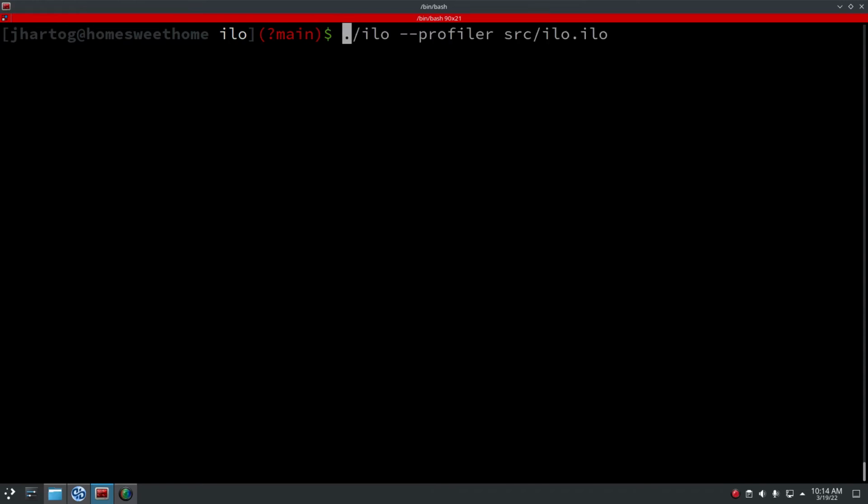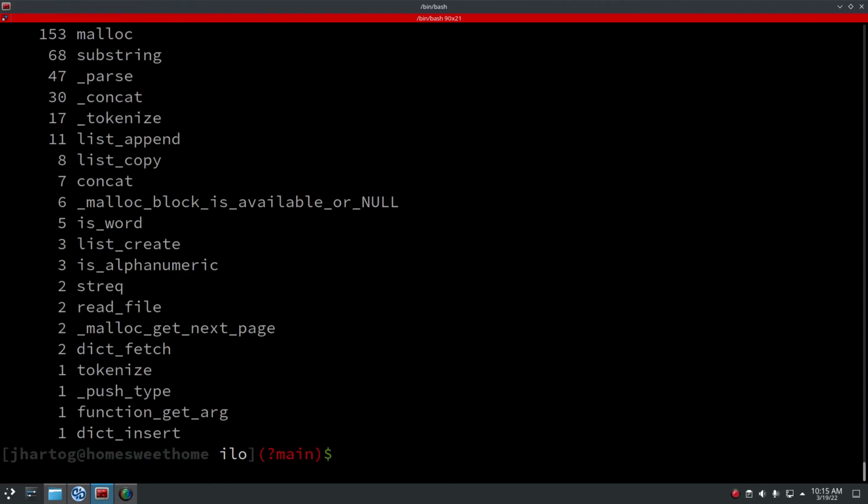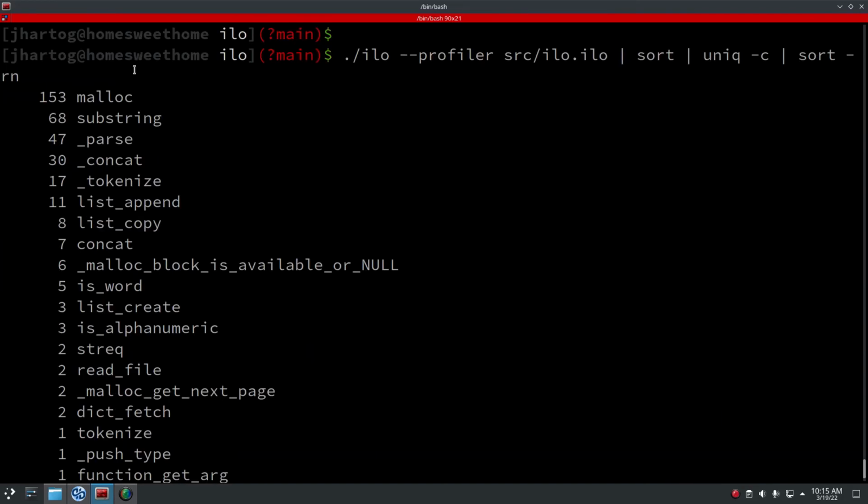What we then do is use sort and unique, and we get a sorted list. And we see that malloc takes up the most time. 153 samples, so 153 milliseconds of the time we were in malloc. So this way I was able to see which functions really needed to be optimized.